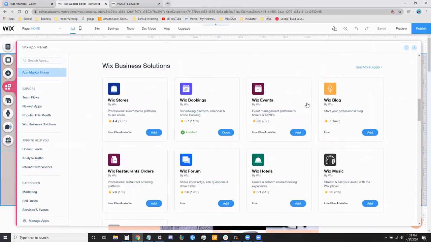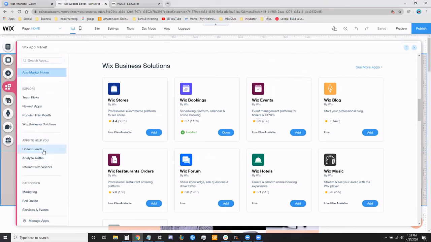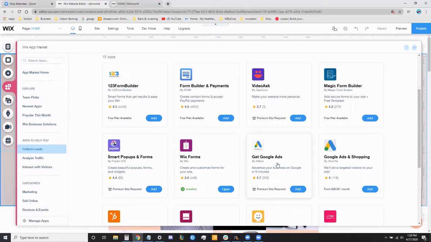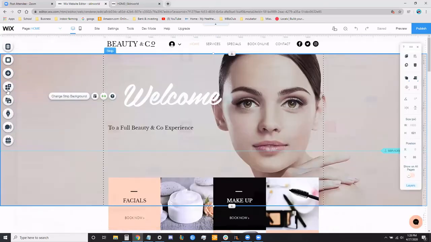You get some other events, forums, music, and as you can see, there's a bunch of things over here to help you manage your business as well. It's your form builders and payments, your Google ads, always going to be important. Go ahead and close out of that.